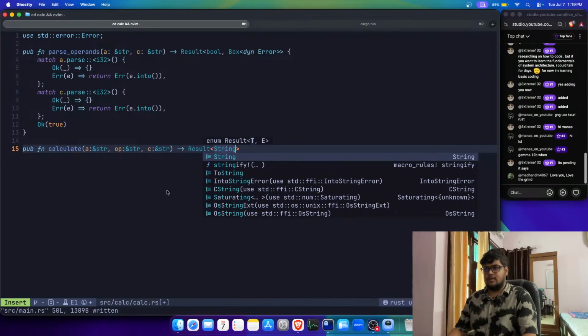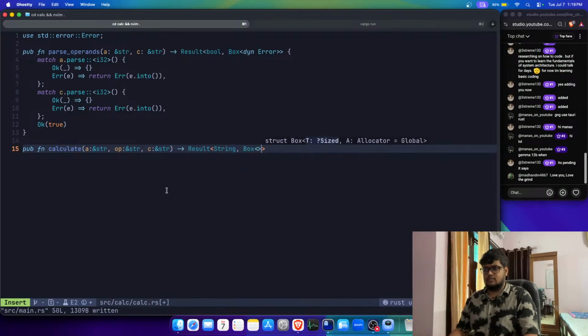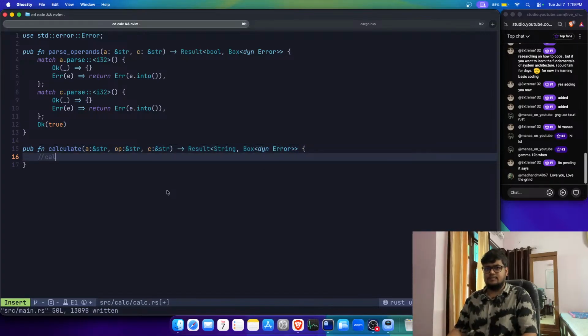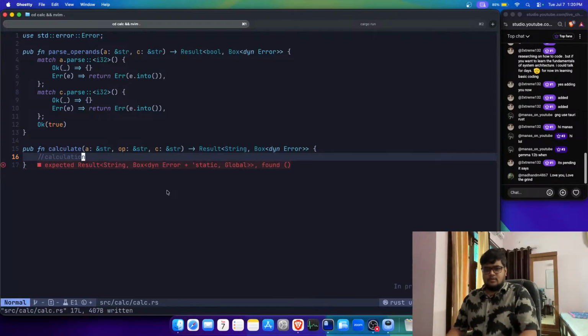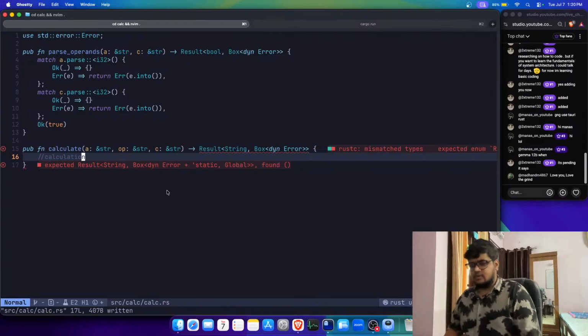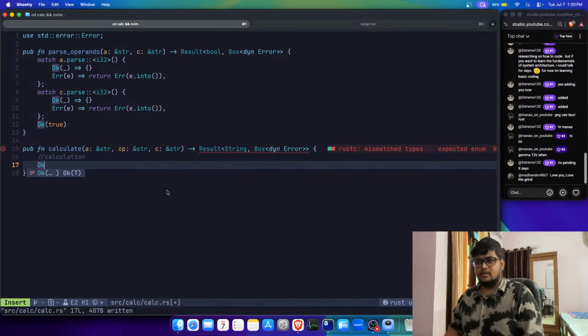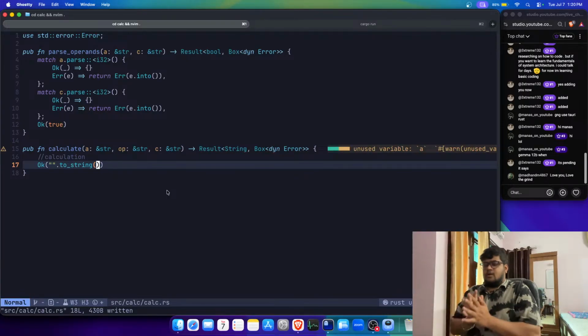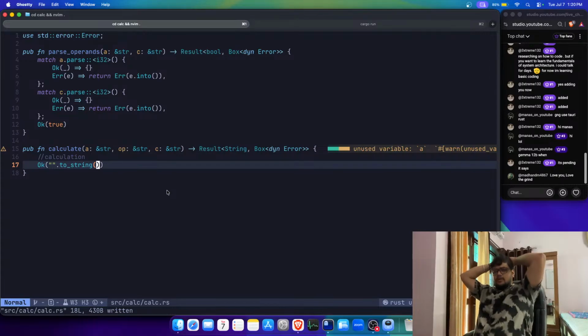Okay, and again a box. Here I'll do the calculations. Okay guys, so now let's satisfy the compiler over here. Okay, amazing.